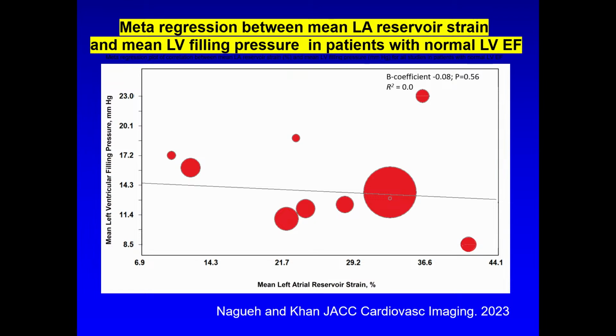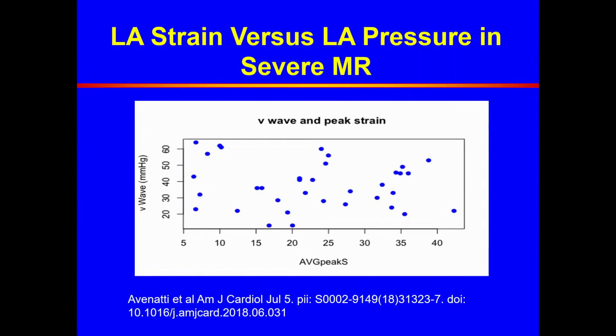This is a meta-analysis Dr. Khan did with me. He did the analysis. I just added my name. And you see the dots here signifying the size of the studies, the size of patients included in the studies. The larger the dot, the more the patients. And basically, if you look at normal LVEF cases, there is no significant association between LA reservoir strain and LV filling pressures. This has also been reported by our group for patients with severe MR, particularly primary mitral regurgitation.